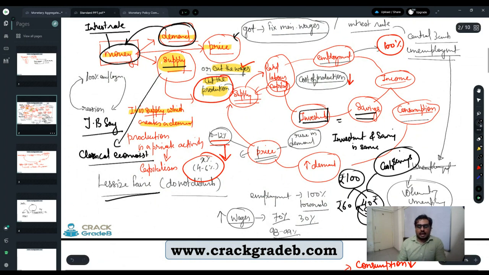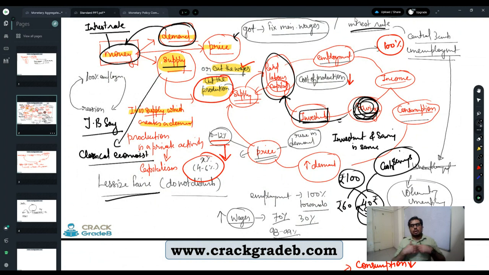The second mistake they are making is thinking that if the government is going to intervene, the government is fixing the interest rate. But they said that the government is not going to fix the interest rate under laissez-faire, and even more interest rates are going to be offered. People are not going to put their money in investment at the time of recession, right? So what happened is that you cut the wages, but despite cutting the wages, people are putting their money only in savings, and these investments are not getting created for increasing production activity. And because of all this, you are not able to come out.